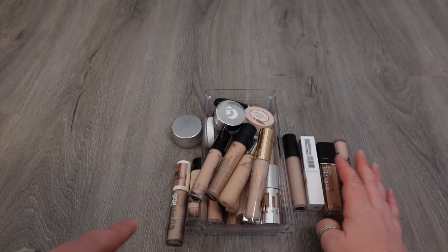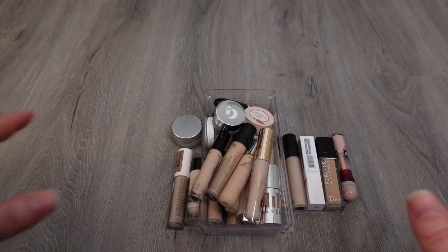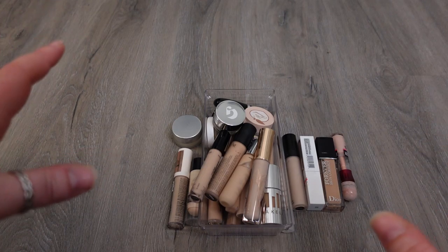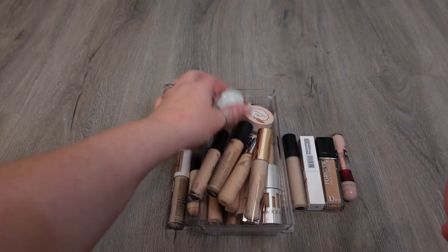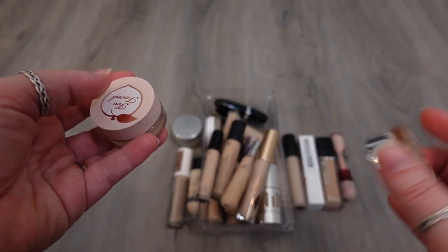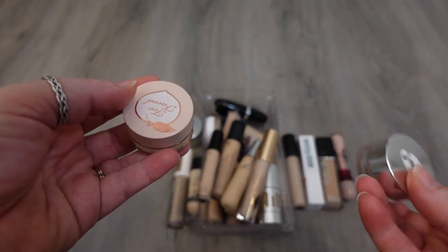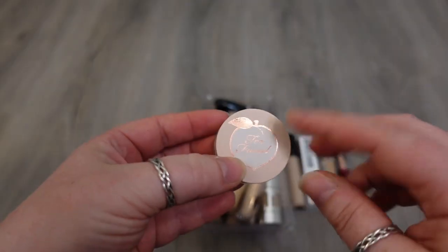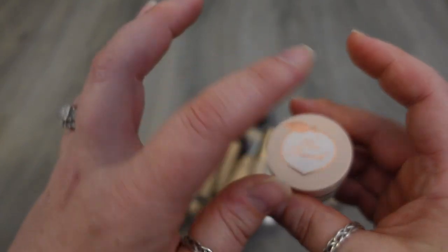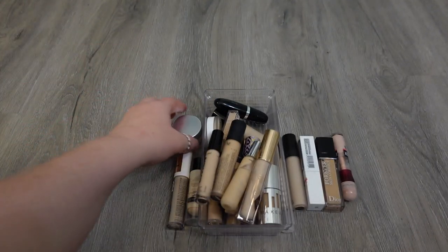This is just the little tiny pile of concealers that I have, but I'm pretty sure I know which ones I don't want to keep and the ones I absolutely love. I think we'll go over the potted ones first. The Glossier one is a good potted concealer but it's very, very light coverage — good for minimal touch-ups under the eyes, not really good for spot concealing for me. The one that is really good for spot concealing is the Too Faced Sweet Peach Concealer — I love this. It's a thicker formula but it never creases on me, so this is a good one and it's going to stay.